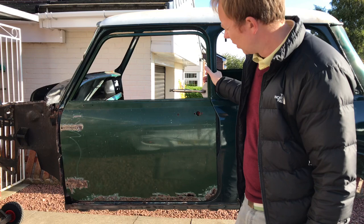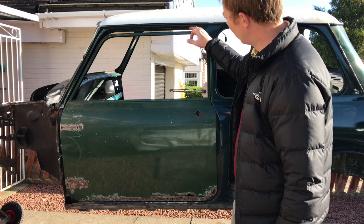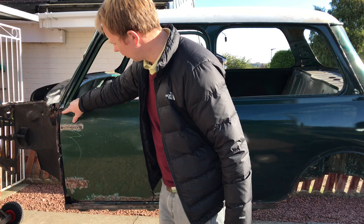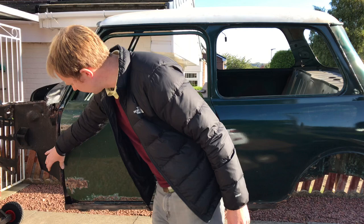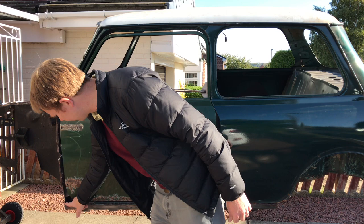You can see immediately they've got the gap down the back here. So that's a change from the Mark 4 to the Mark 1. And then you've got this gap at the top too, on the top of the door. So you can see the door's quite a bit smaller on a Mark 1. The other change, which doesn't stand out because it hasn't got the A panel or the apex panel on, is that the front section of the door is slightly different where the apex panel fits on here. It's curved at the bottom of the door on the Mark 1, whereas the original door on this Mark 4 shell would go straight down, like a right angle at the bottom rather than the curve.